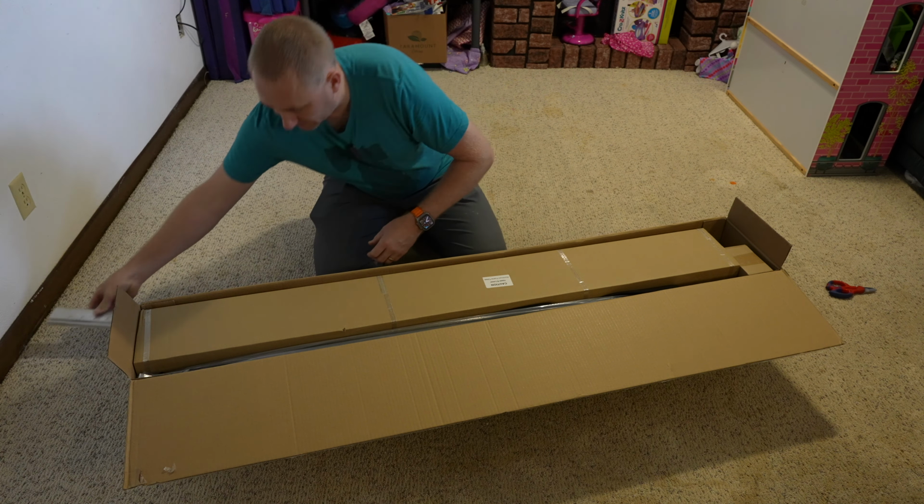Okie dokie. So we got all those, so it's probably going to be about lining things out here. Let me get this stuff out of the way. Let's lay these out. So the last box I have to open is this hardware kit, which should have, let's see, some tensioning or pulling rods, I think. Yeah, that'd be the mounting pieces. These are the springs that actually are to put the screen on. Again, mounting hardware, corner plates, and fastening screws. Okay, all right. So that's that box.